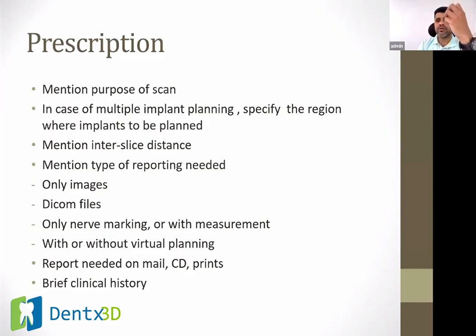And the last thing is you need to give a brief clinical history. Whenever you are sending a patient for some pathology apart from implants, you need to give a good history so that the radiologist can correlate the findings with the history. Because malignancy and periodontitis both appear the same on your CBCT or any radiograph, right? So to distinguish them, we need to have this.